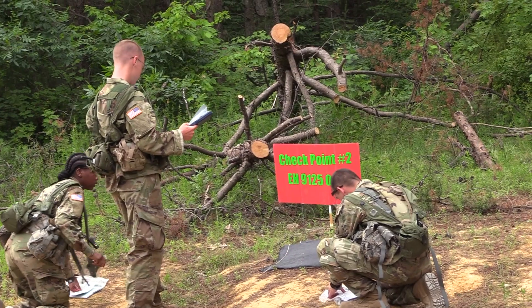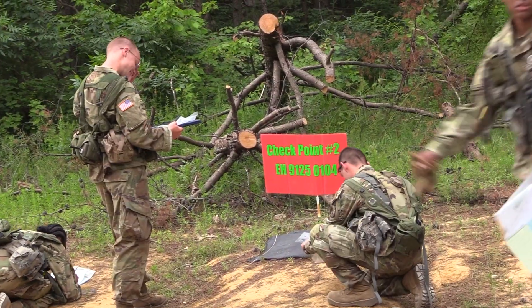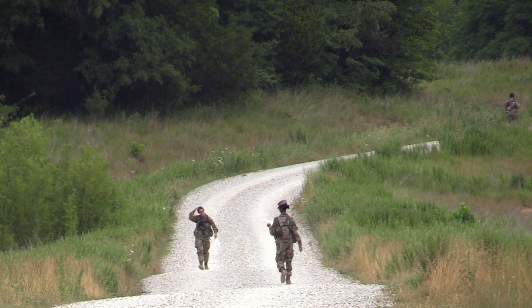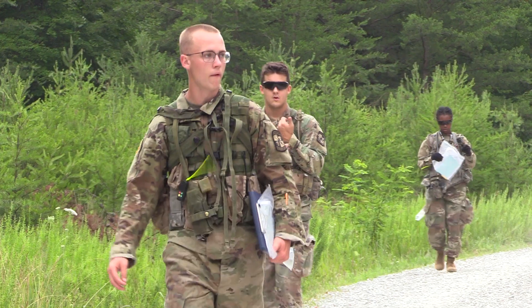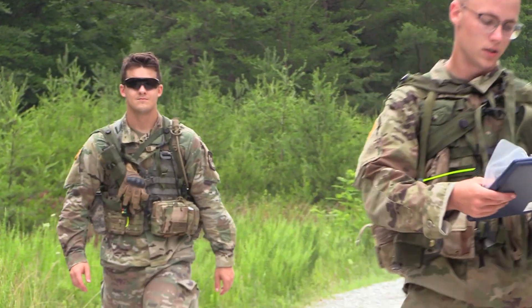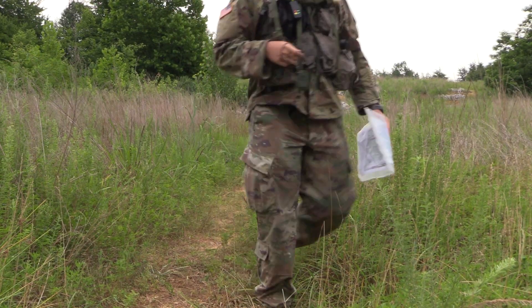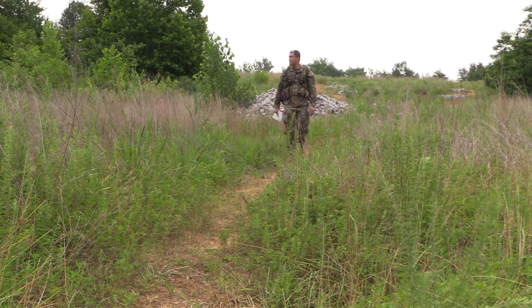I found four out of four. The course I have back home is pretty rigorous, so I came in here feeling really well prepared. I thank my cadre and my peers back home for pushing me to be better. Personally, I didn't feel like this was as hard as back home — Kentucky's very open and flat, whereas back home it's all mountains, hills, and swamps. So I actually had a lot of fun today.